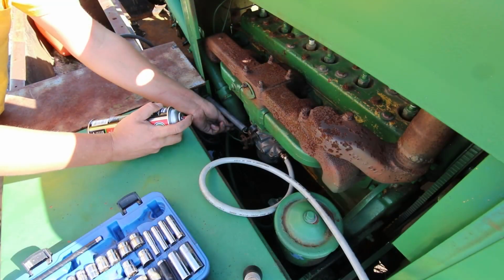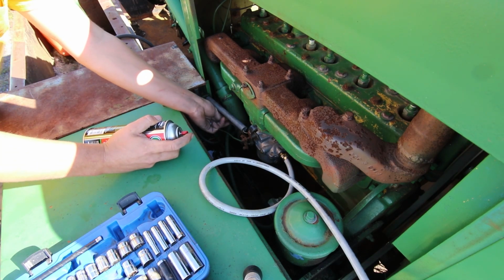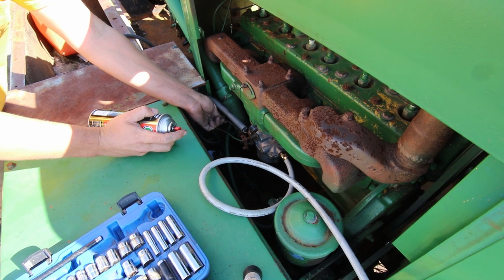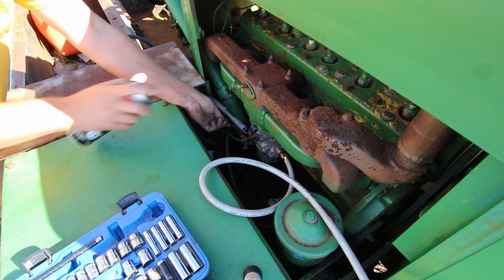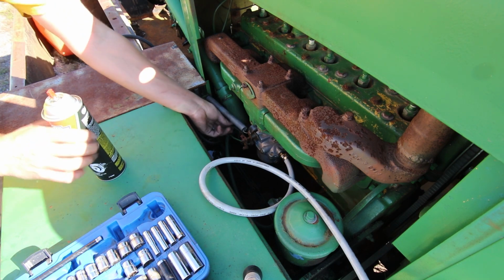Man, that's close. It's not happy. Maybe it does need carb work. Sure sounds like it. Because you was running and I was over here. Yeah, it's like I could kind of keep it running, but it wasn't gonna go. I mean, we could try and run it again, but I think the carb has to come off and at least really clean it. But he said he took it off and cleaned it and it didn't go yet. So yeah. Go again? Yeah.